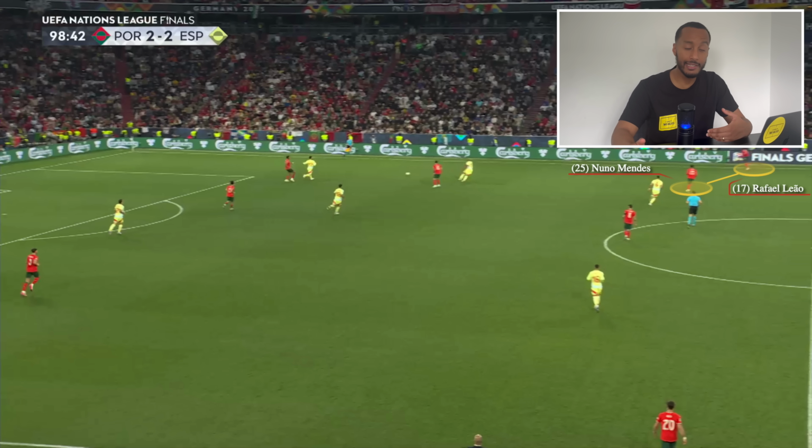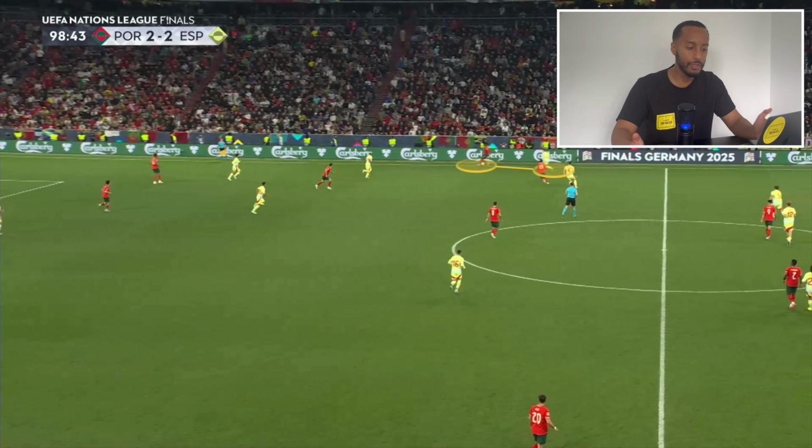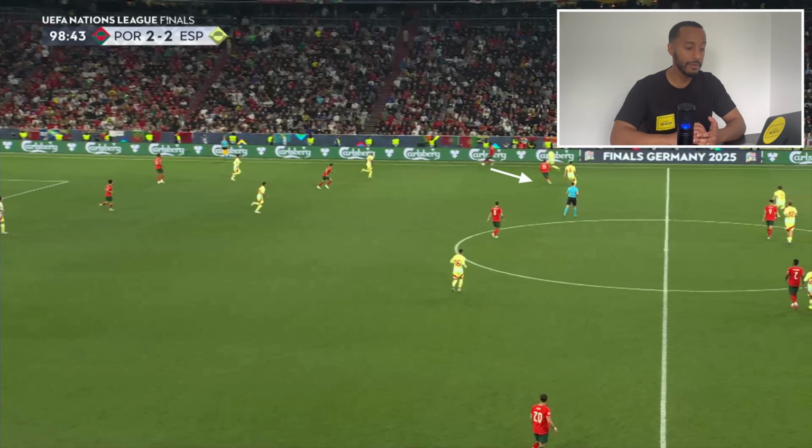And you can see the impact of these two players down that left-hand side later on in extra time. The ball's played into Leao's feet, and you can really see the impact of Leao. Look at the gap between him and his nearest defender. Too scared of him running in behind. Just the gap between them is so large that he's able to play a lovely little pass around the corner into Mendes' feet. And this is where it's just brilliant from Mendes.